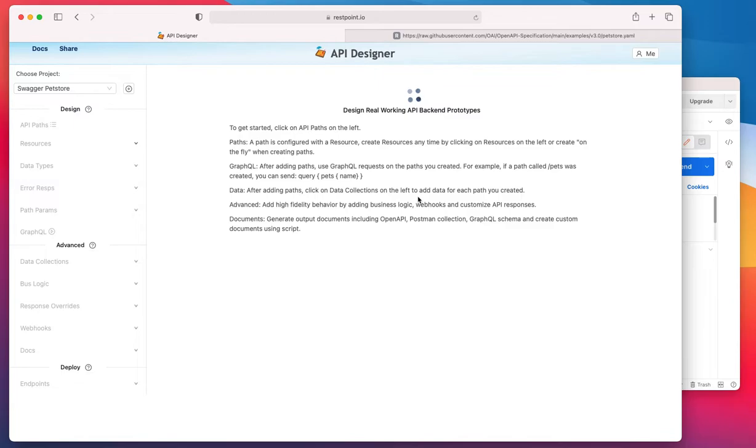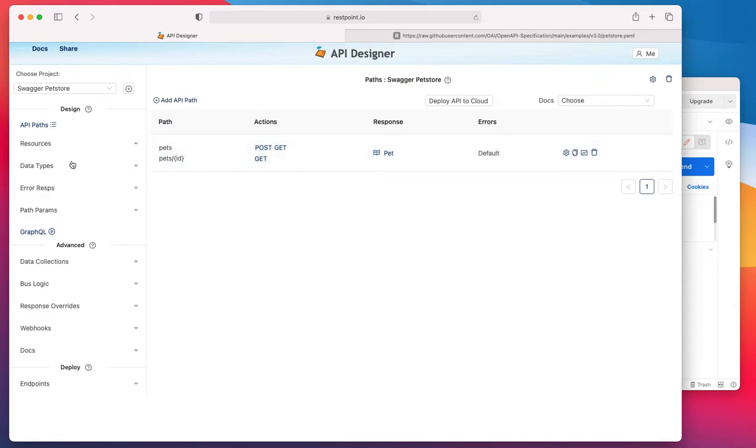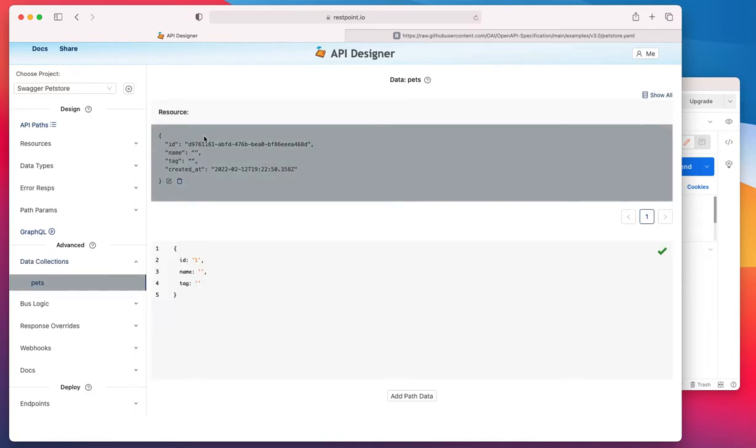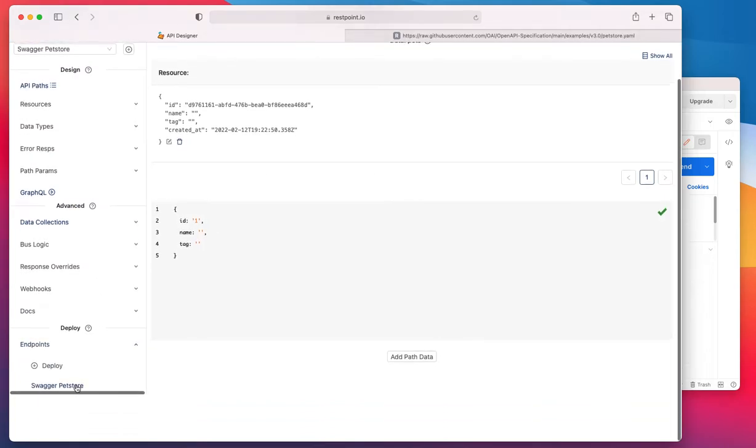So this is building the backend, importing all the paths. On an import, it will import all the paths and generate these in the design section, so you're all set up to add more paths in the future, modify anything. It sets up a default data collection, so you'll see that for the design, a collection was set up with a database. One example in here with no name or tag failed out. And it would have deployed this instantly to the cloud, because anytime we import OpenAPI, we go ahead and just deploy what it is right now.